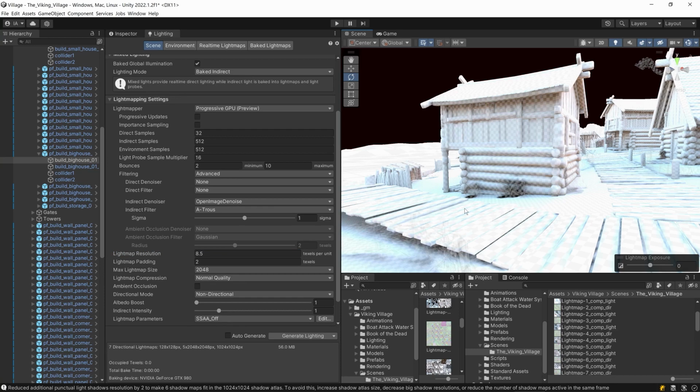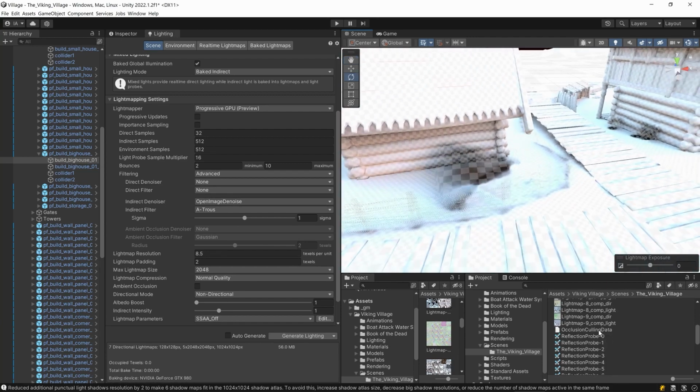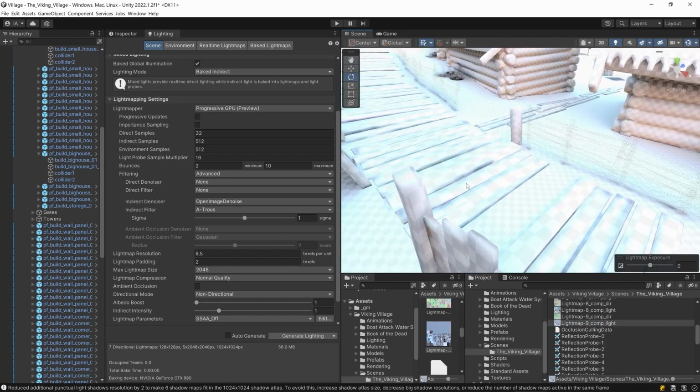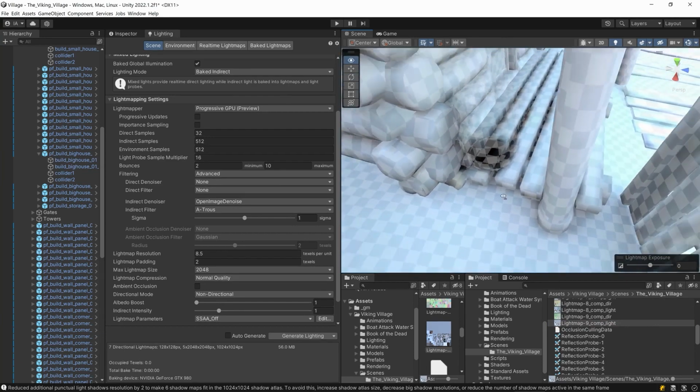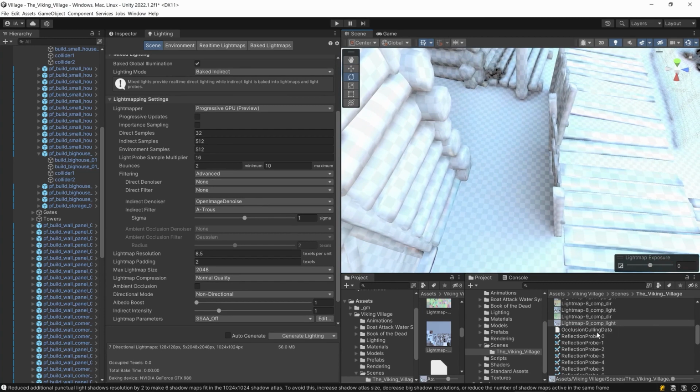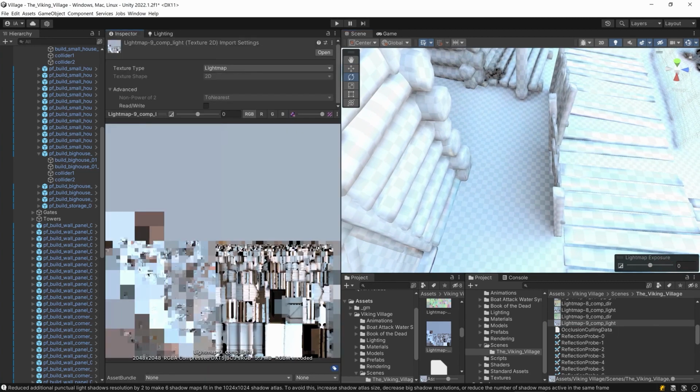And once you're ready, you can click Generate Lighting, which will create light map textures for you to scrub through and to verify. If for some reason you can see that the light map doesn't look nice on certain specific regions, and you just cannot fix it alone by tweaking those settings, you can always take this light map and bring it into Photoshop and paint it manually, or maybe blur some things out.